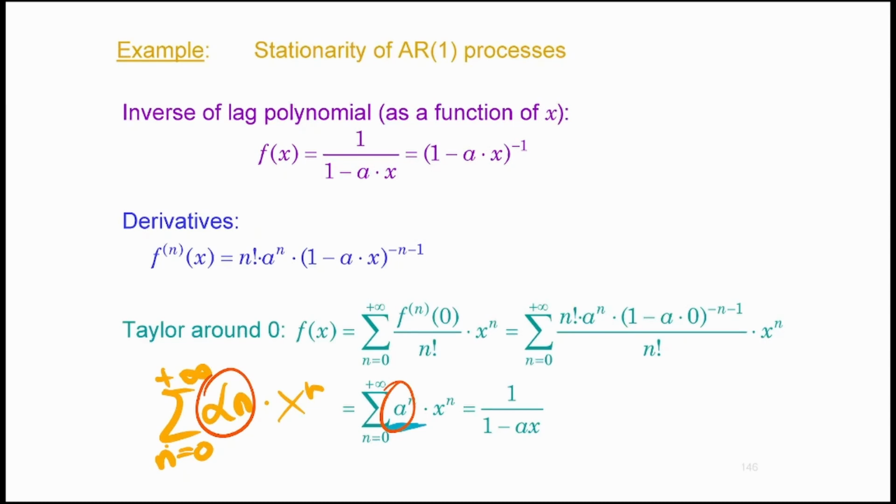And I'm going to give you a process which is a little bit more complicated than that, and ask you to find those coefficients. Based on that, you would need to look at what the expectation, the variance, and maybe the autocovariance of the process would be. This is the way to do it. But in this case, for the first order process, you don't need to, because everybody knows what the limit of the geometric series would be.